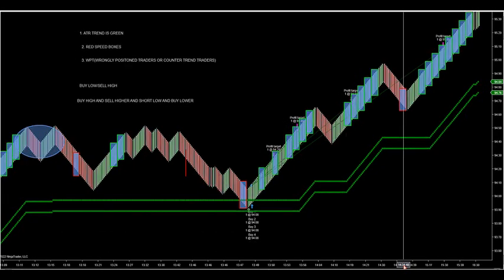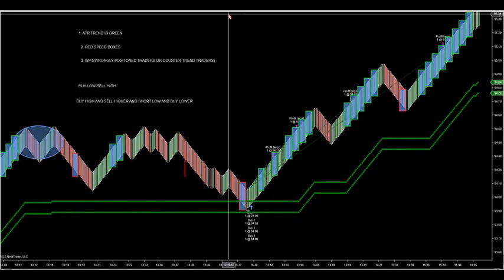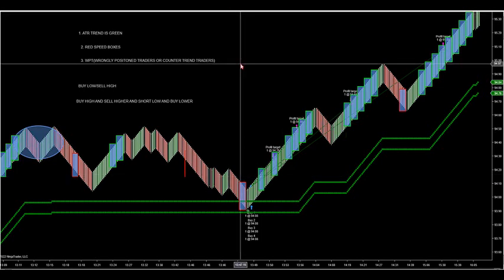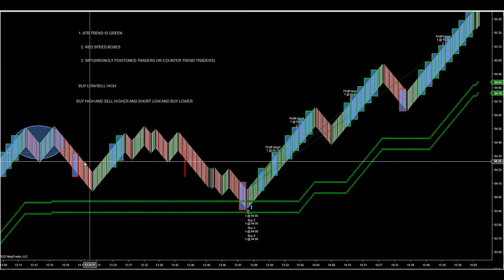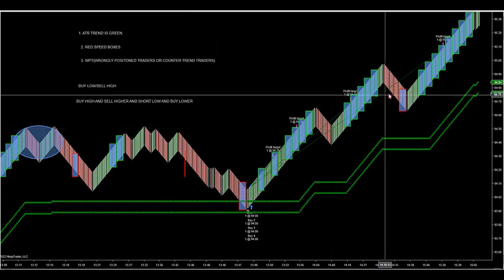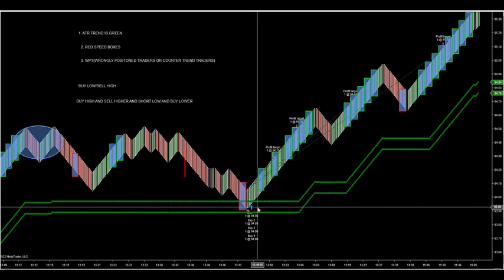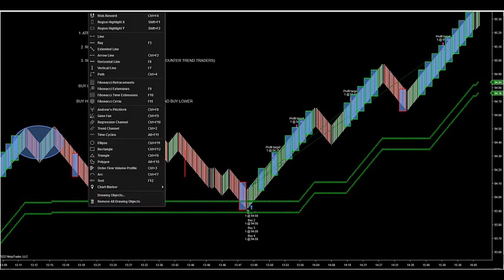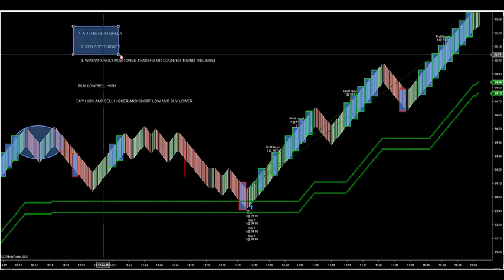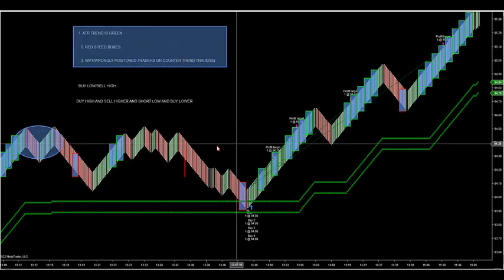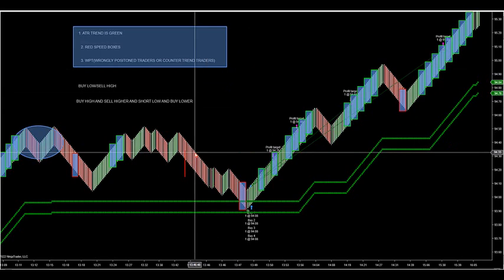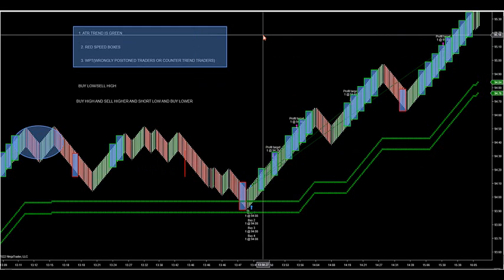But just remember, the easiest thing to remember with this is that you want speed in the market. You really do. If you're trading this algo, if you're leasing this algorithm, I'm educating everybody. You should not take any buys or sells or even look at them if you don't have an opposite color speed bar. If you don't have an opposite color speed bar, you shouldn't even look at a setup against ATR trend, because these two will set the whole trade up. It's that simple, because you're catching the wrongly positioned traders on the reversal, right? We're buying high and selling higher and so on.